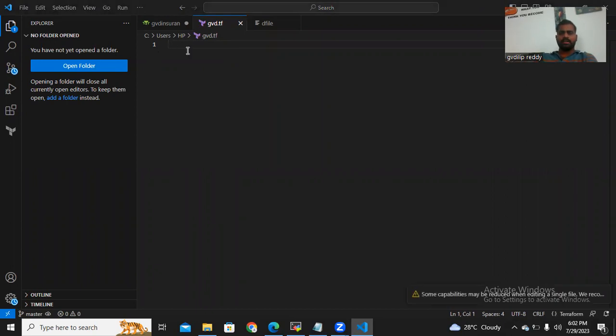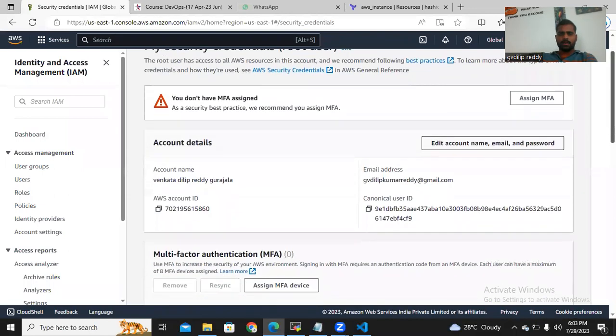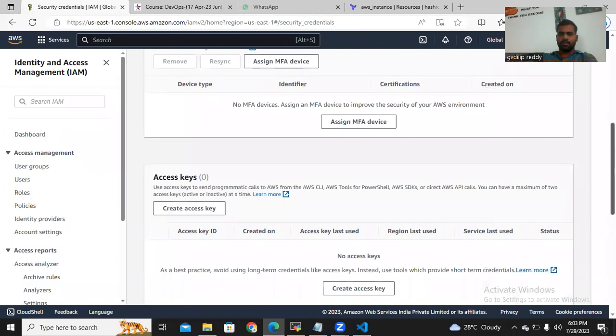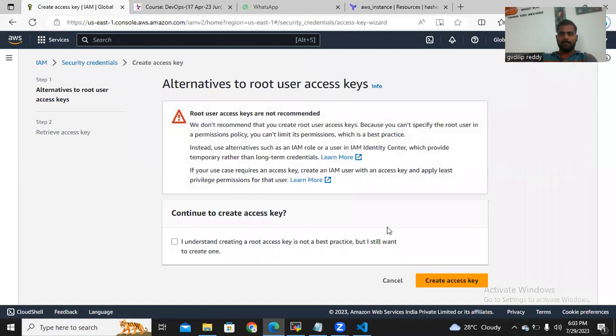Here we're going to write one HCL script to launch my instance. Now if you come down, there is the option to create access key. Click on it.